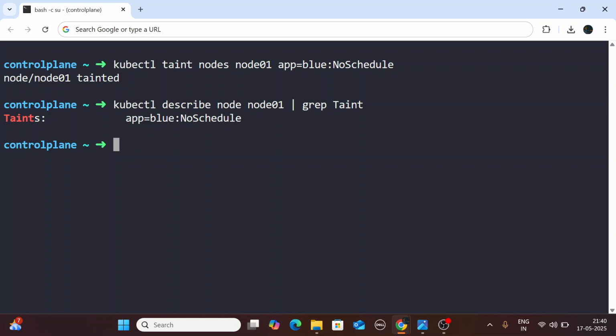So now we'll create four pods here: pod A, pod B, pod C, pod D. I will write a YAML file, vi pod.yml.